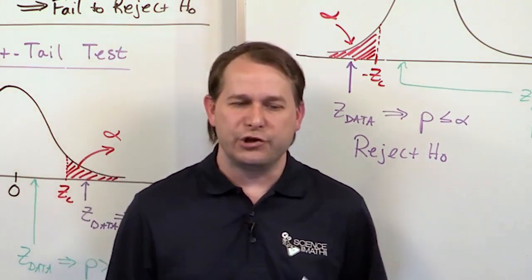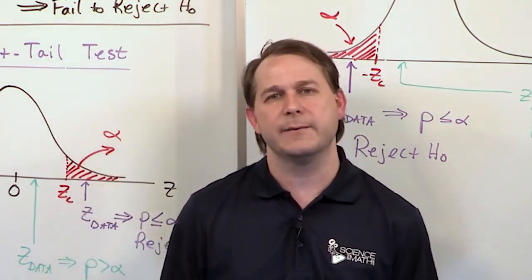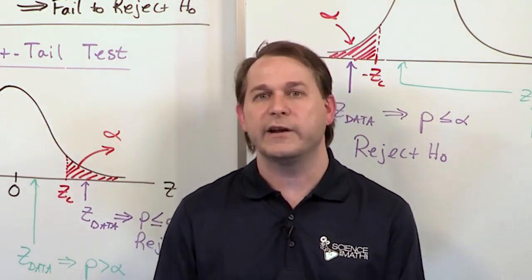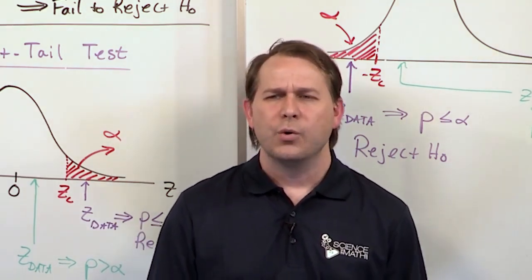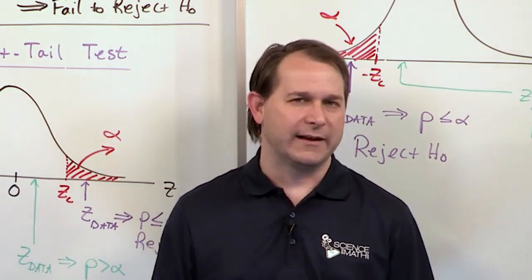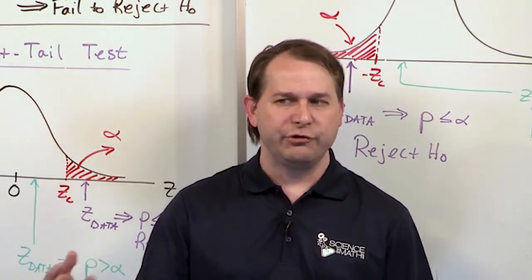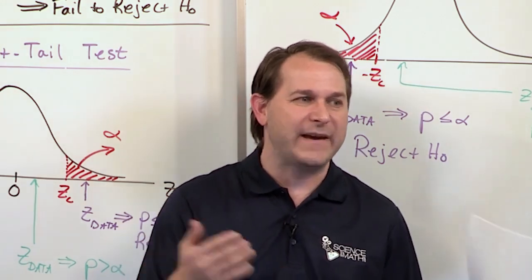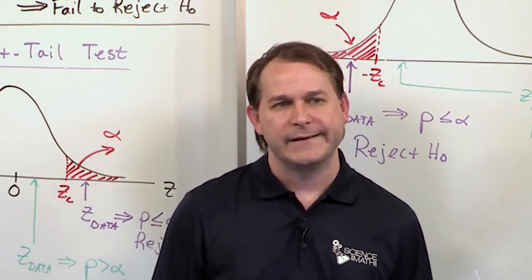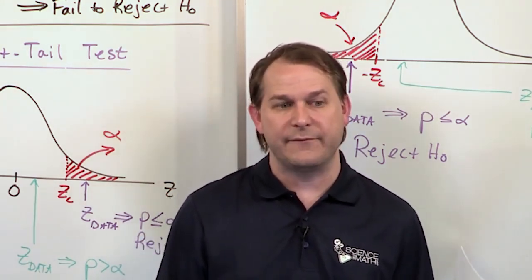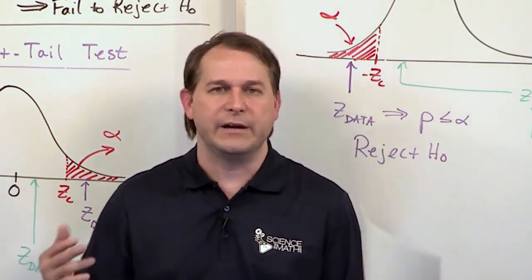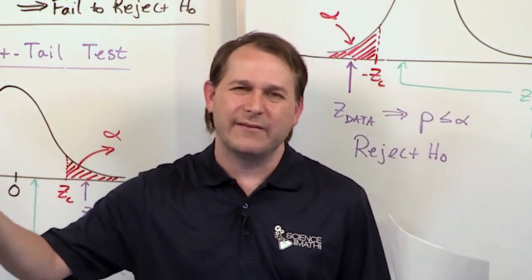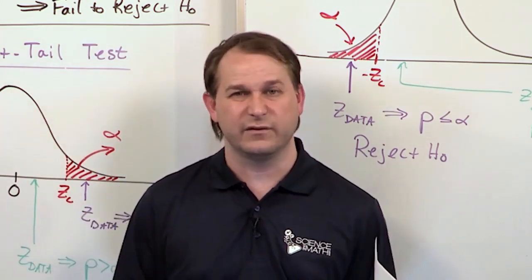So think about it for a second. You're the new employee, you go into the new company, and you want to show these guys that you know what you're doing, and you think the machine isn't working right. So why would you choose 99% level of confidence? What if you choose the wrong level of confidence? If I choose 99% level of confidence and I fail to reject the null hypothesis, then I haven't done anything. I'm not able to go to the boardroom and tell them how I found their problem, because maybe I set the level of confidence a little too high.